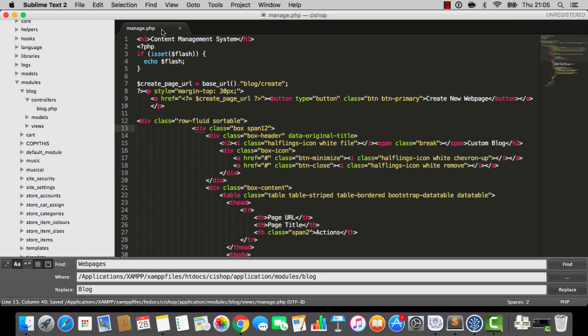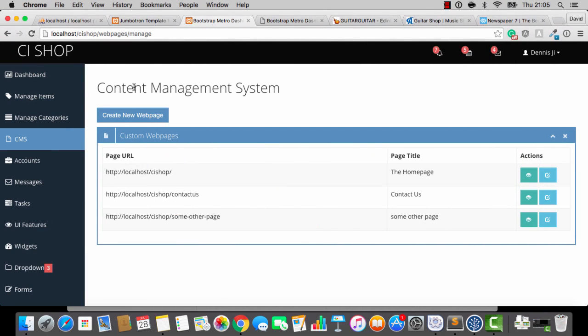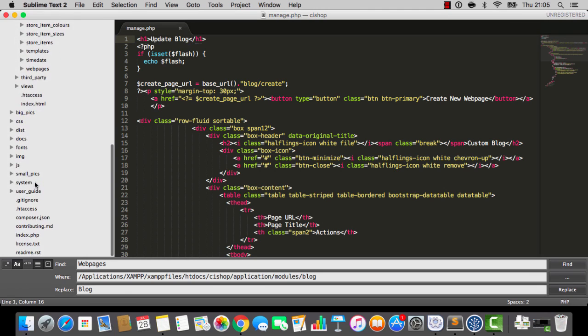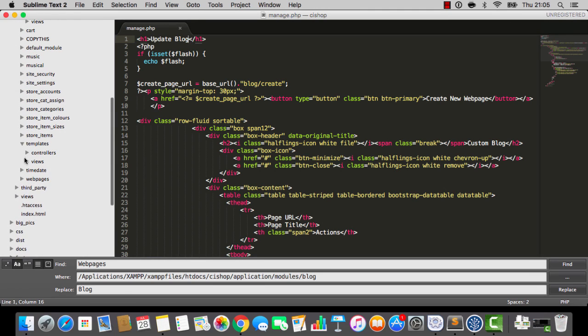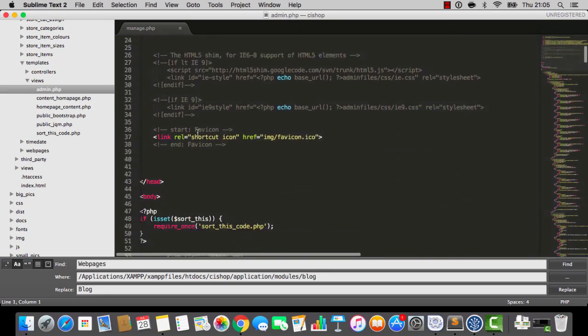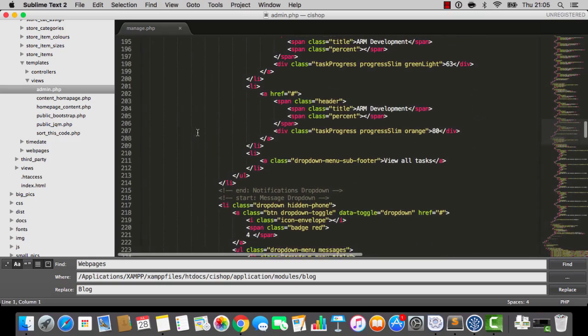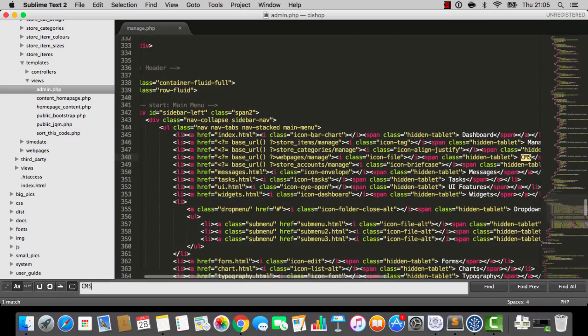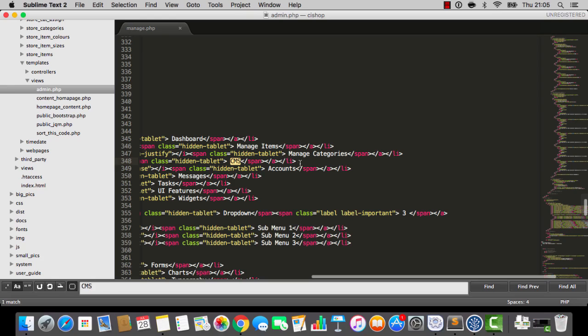Okay, and for the headline, I'm just going to say update blog. Okay, now all of the action for this stuff is going to happen on blog/manage. That's where this thing kicks off. So how about if we go into our templates folder and we'll add this onto the top navigation, right? So we're on the admin thing here, and you'll see that we've got a variety of navigation options. Here's the CMS thing, remember that?